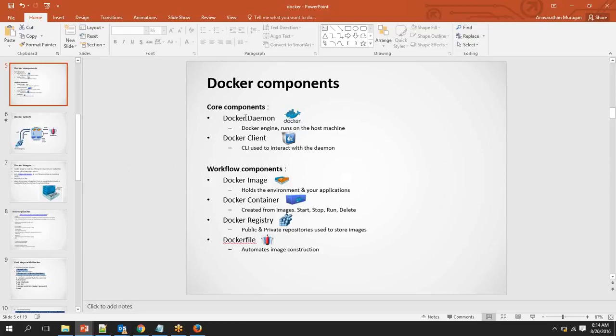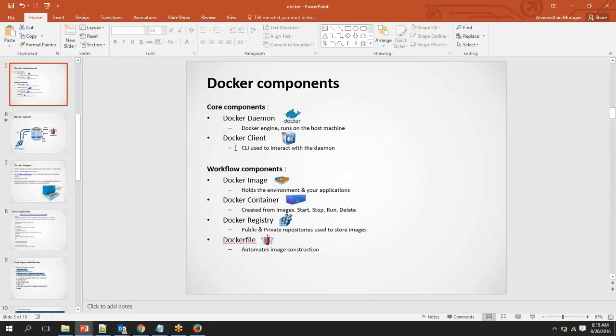So internally, these are the two components which will actually be running on every machine. If you say Docker is running, no, it is not Docker, but there is a daemon for Docker which is running. And all the commands that you enter are called the client, through which we will be getting some particular functionality like creating a container, stopping a container, or whatever you do. The commands that you invoke are through the Docker client.